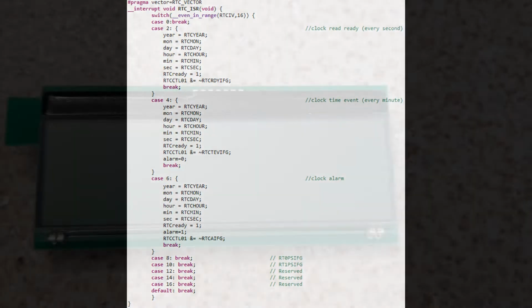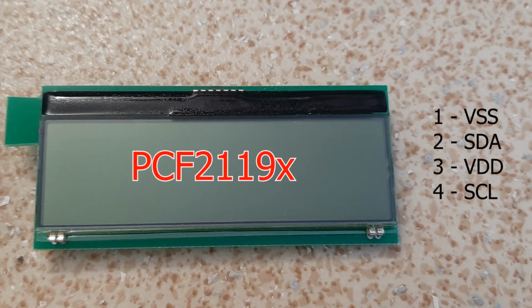So let's move on. Now we need to launch the I2C interface. We will connect the TIC107 LCD display with a PCF2119X controller to it. To do this, we need to create several functions. In the future, you will use HAL libraries, but now our task is to learn how to control the microcontroller. For this reason, we will create these functions ourselves, and they will not use the interrupts.